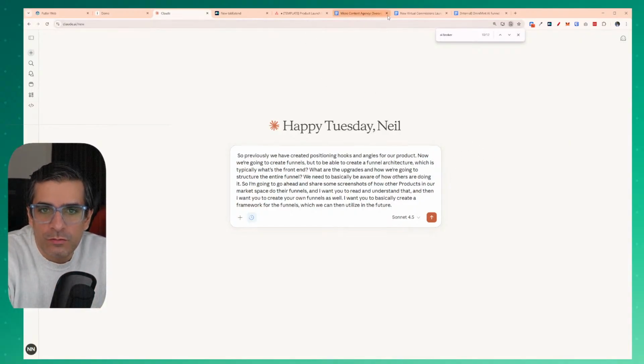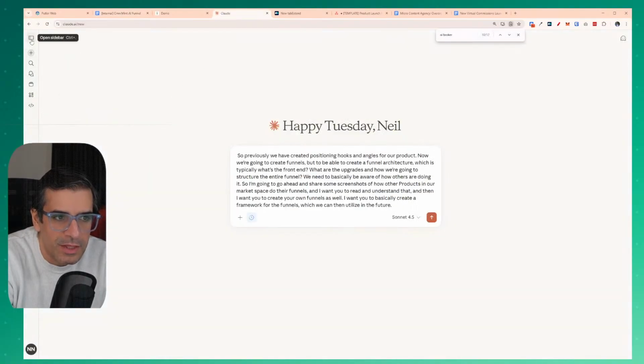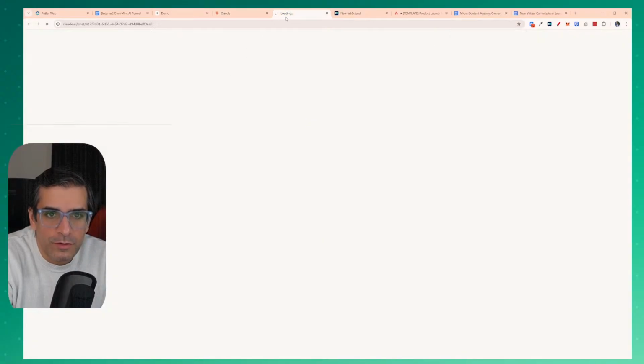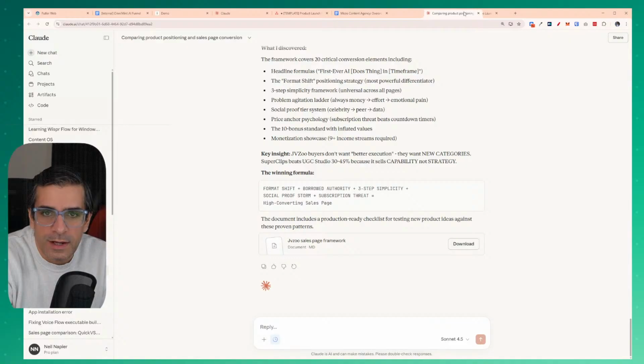So now what do we do? Where do we get all this data from? We are going to again look at the launches that did well. We can look at their JV pages. Typically that's where a funnel is listed, and we can try and understand it from there. So we have the list from yesterday, so I'm going to open that list again. And again, I think this is where having a list of all the products would have been really handy, because then it's all in one place. So let's go ahead and figure that out.